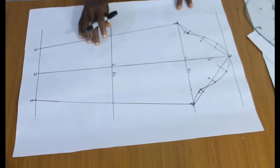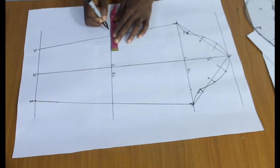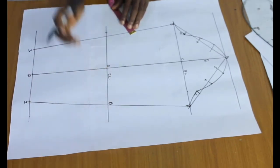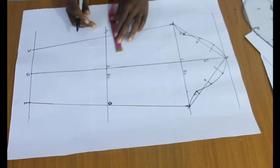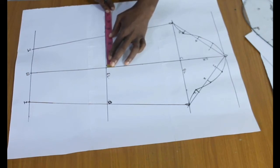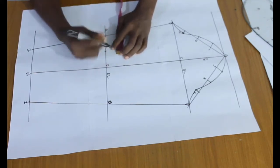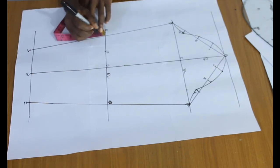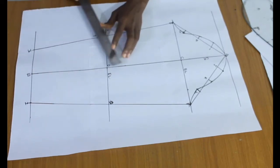Next thing is to get your elbow dart. You come here, you bring out this line 1/2 inch. We've done N, we call this line O. Sorry, we already labeled it D, so let's just call this O. Now from O you measure half of this. This is 4 inches. Yeah, 4 inches. You mark the middle. Then you call the middle OP. Then you take 1 inch down from this O. Take it down 1 inch. You call that Q. Then draw a line to connect it.